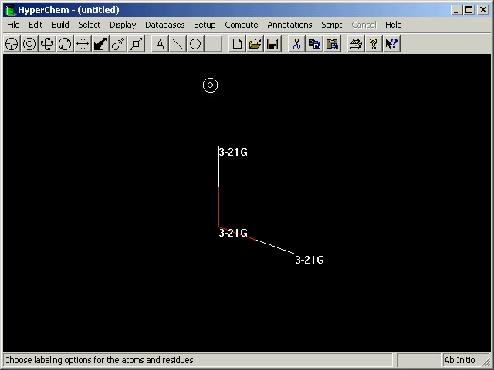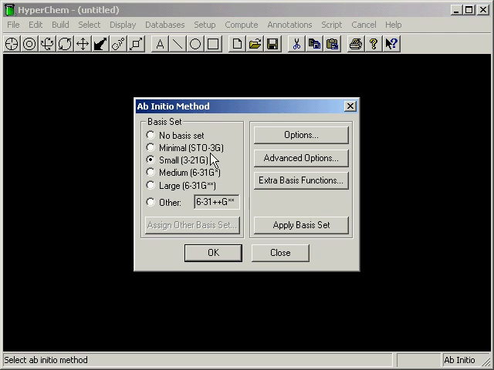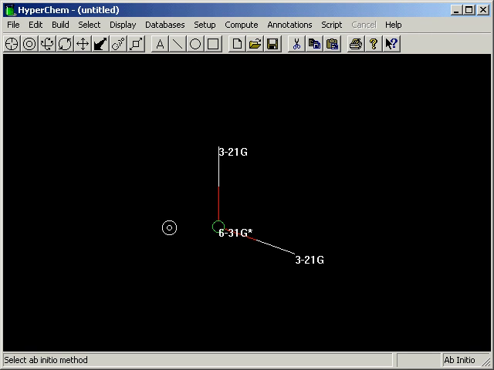If we choose, say, this basis set, and put on labels, we'll see that that's the basis set for those three atoms. HyperChem has the possibility of having an additional basis set. That is, one can have different basis sets on different atoms if one likes. What you do is you just select the atom, go up again, and select a different basis set. Supposing we choose this one this time. Now we're using this basis set on oxygen and this basis set on the hydrogens.